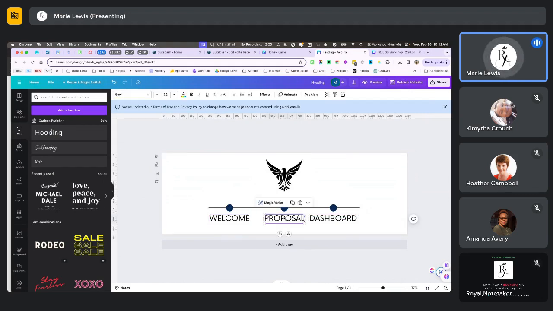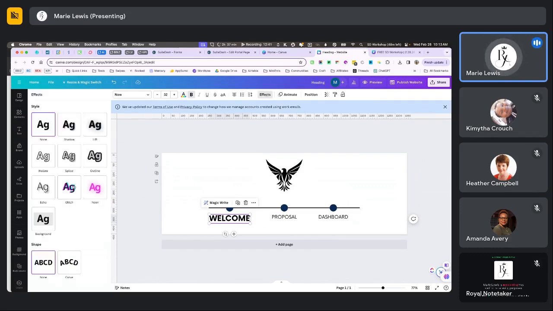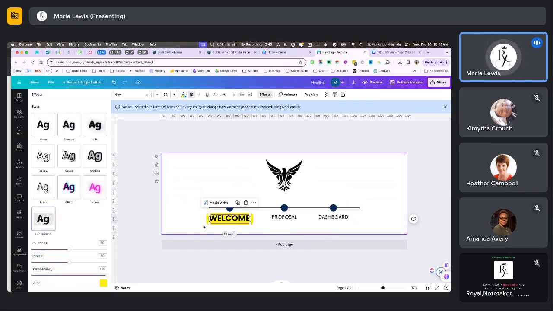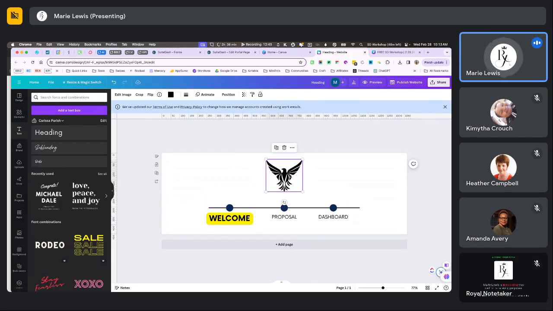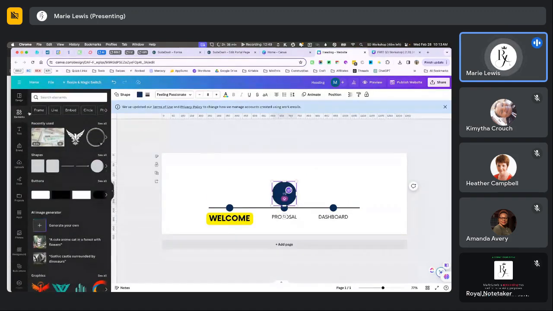So I'm going to change the font sizes of these. I like to make sure that once I'm doing this, they can clearly see which page they're on. So either I'm indicating that this is going to be bold, or this is going to be in a color that's going to highlight that they're on a certain page. So you can use an effect, and you can have that effect be a highlighted color so they know where they are. I actually want to do a crown instead. Let's just do a crown.